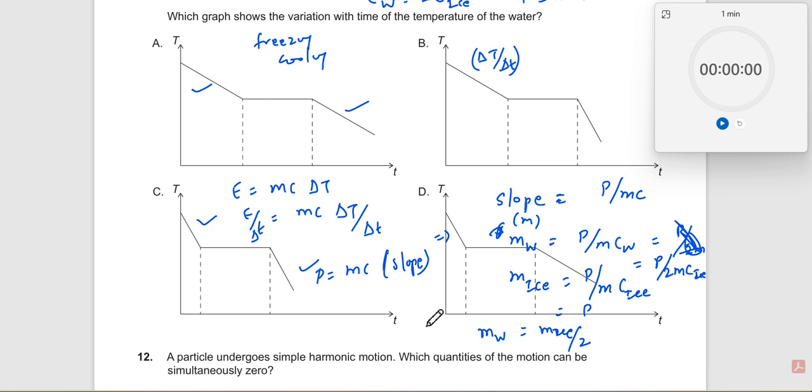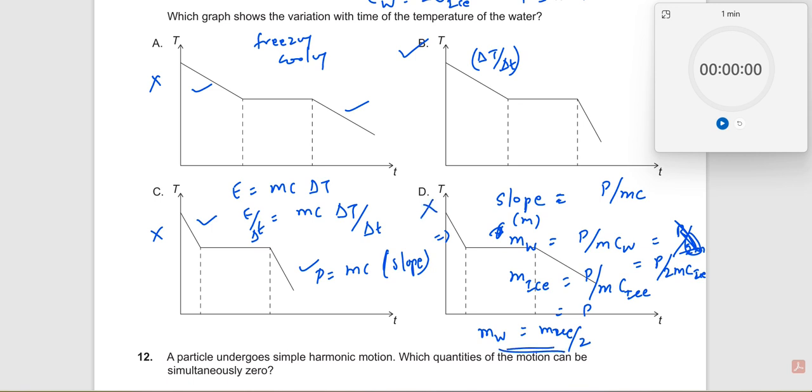Which graph signifies this? Here you see this one here, definitely the two slopes are not equal. So therefore, this and this are incorrect. Okay, between these two we need to decide. Now, water slope, see, water slope is lesser here. This slope is much higher over here, right? So therefore, this could be half of it. Maybe we do not know exactly, but definitely this slope is higher than this slope. So therefore, answer B is the right one. And here it does not follow this relationship. So therefore, this is incorrect.